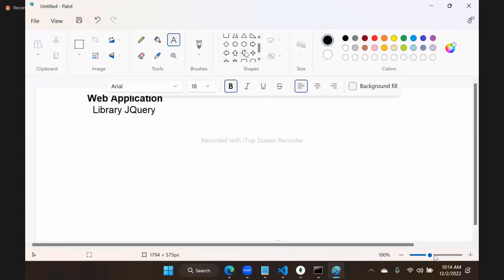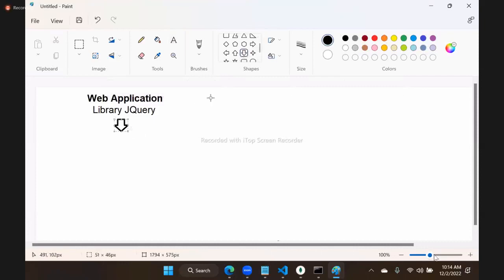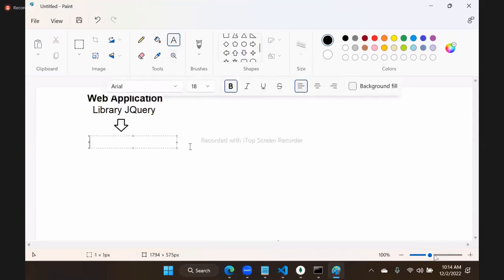Now what happens in the first step, when you request a page? It loads the page into the browser.